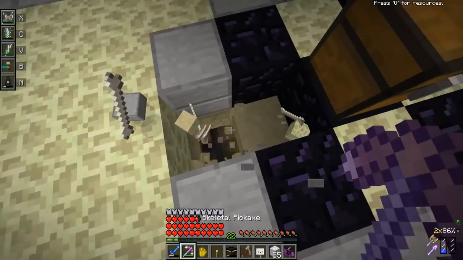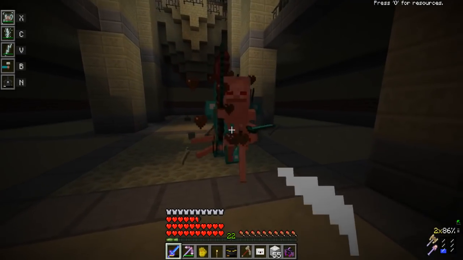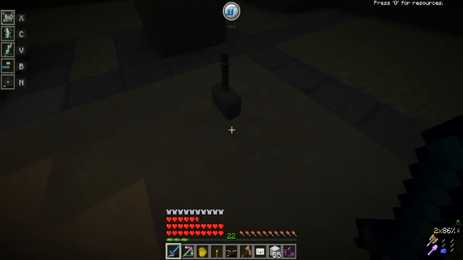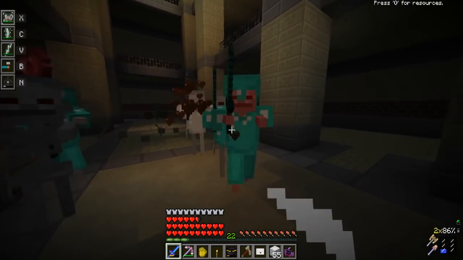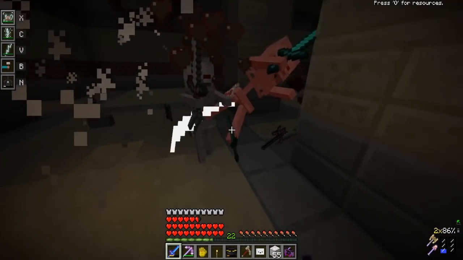Is there anything underneath? There is. Okay, I found the stronger mobs. This is where they were hiding. They were hiding in the crypt. What are you? What? What is that noise? Okay, that guy's a healer. I gotta take out the healer. He's loud. Healer is now down.